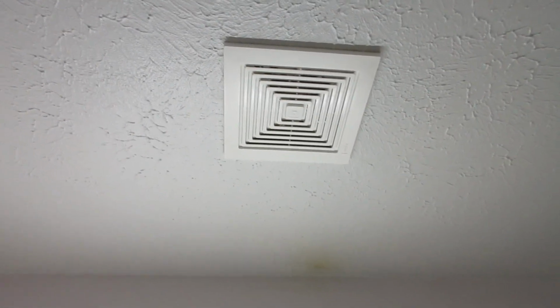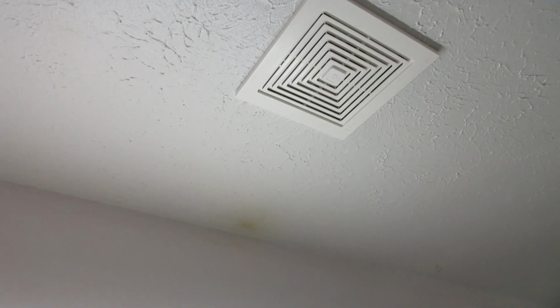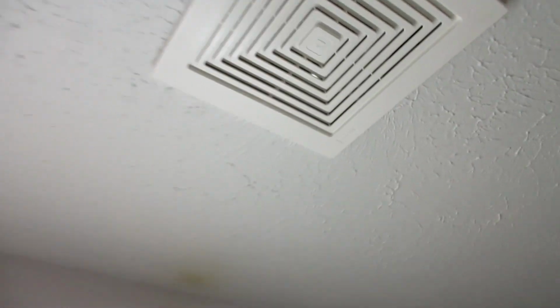Alright folks, so I got the thing wired, it's vented out to the gable end. I didn't take this up in the attic with me. It's 1,000 degrees, but are you ready?